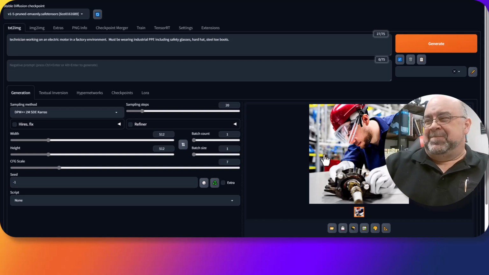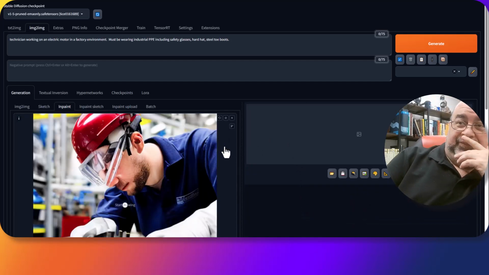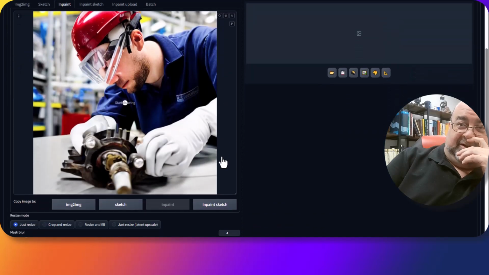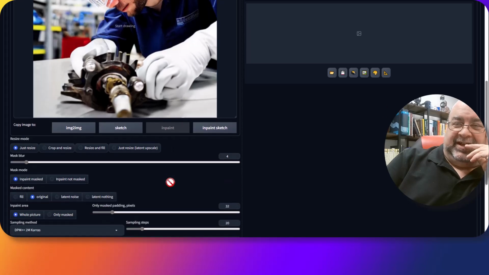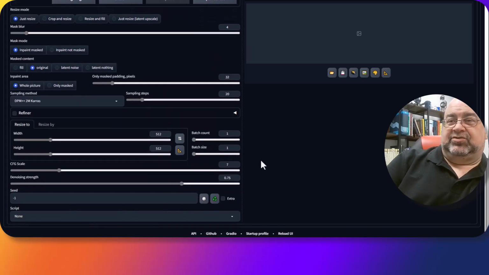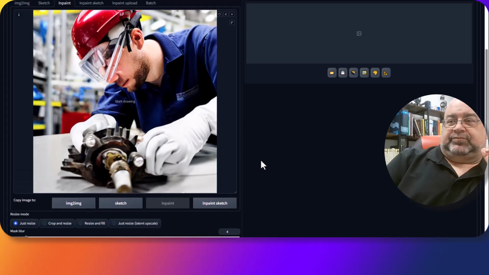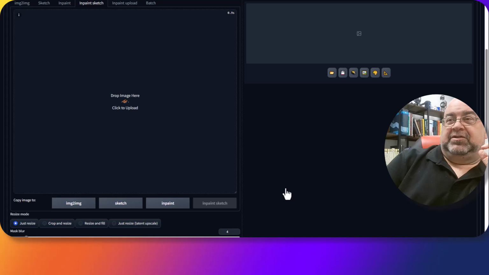So, let's move this over to the next tab for fun. Okay, so here we go. That is interesting. Let's see. What does it let us do? Mask blur, mask mode. Okay, so it's going to let us do some stuff with this. I have no idea what this is going to do.